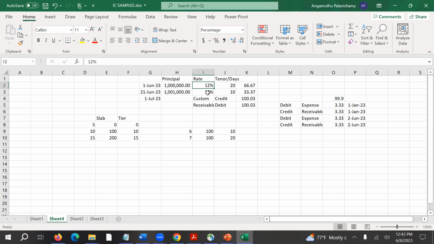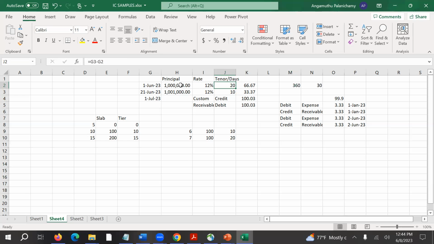So bank has a standard. I will always consider 360 days in a year. 360 days means every month I consider as 30 days. Why I'm doing like this? Because I'm saying per month this is the interest. Then if I go with the tenor days, for February also I have to calculate the same interest. For January also I have to calculate the same interest, but the number of days are very different.